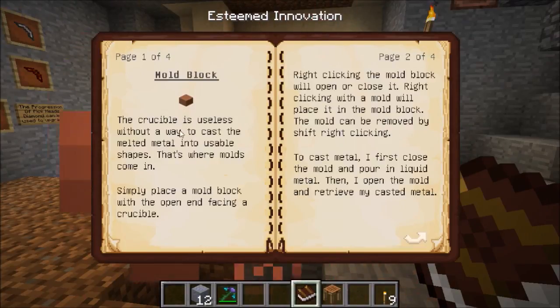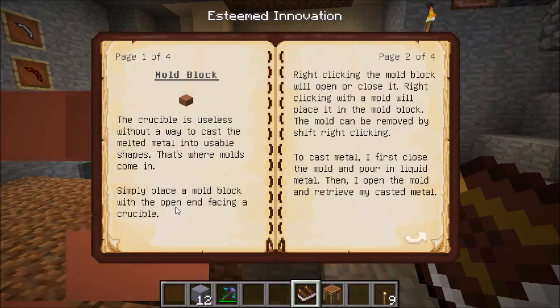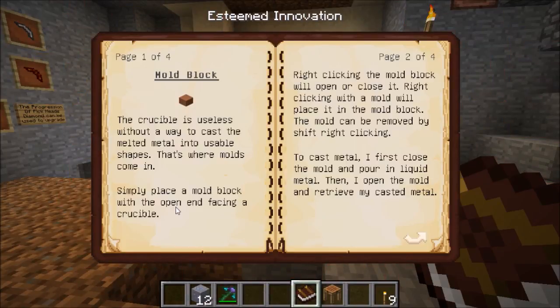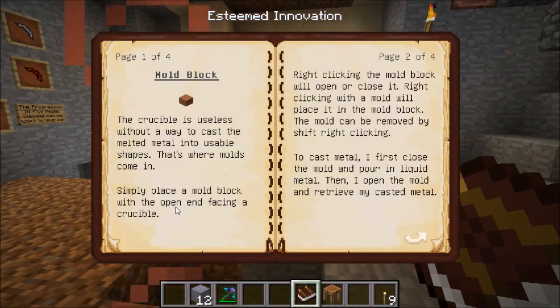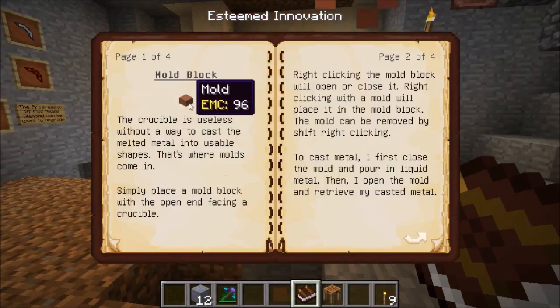The crucible is useless without a way to cast melted metal into usable shapes. That's where molds come in. Simply place a mold block with an open end facing the crucible. It's kind of important. The mold is kind of like, I don't know how many of you have probably been to a hotel and you've seen this, where they have a waffle iron and it opens and you pour the stuff in and you close it. Some of them flip. They have a timer and it beeps, and then you flip it, and then it beeps again, and you flip it back and you open it up and take out your waffle. This mold block business is the same thing.